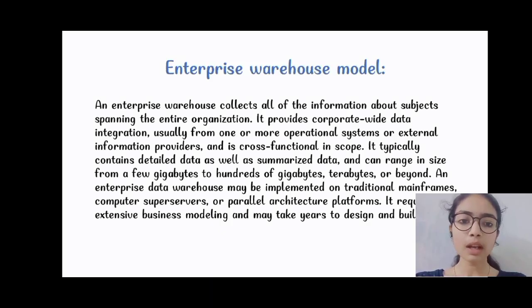An enterprise warehouse collects all of the information about subjects spanning the entire organization. It provides corporate-wide data integration, usually from one or more operational systems or external information providers, and is cross-functional in scope. It typically contains detailed data as well as summarized data and can range in size from a few gigabytes to hundreds of gigabytes, terabytes, or beyond. An enterprise data warehouse may be implemented on traditional mainframes, computer super servers, or parallel architecture platforms. It requires extensive business modeling and may take years to design and build.